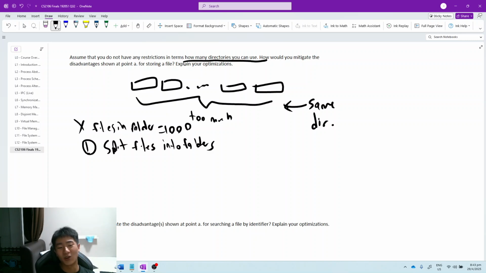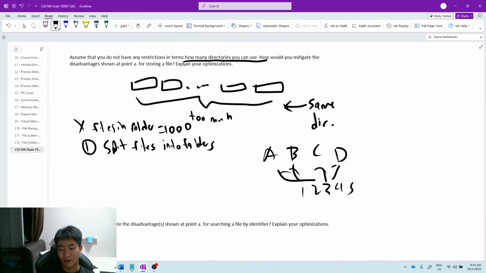What's next is we also need to find which folder to put each file in. Let's just say I have A, B, C, D folders, and I have files 1, 2, 3, 4, 5. I can say 1 goes here, 2 goes there, 3 goes here, and 4 and 5 go to D, etc. But when I'm looking for them again, how do I know where I put them? Where can we know where it goes? If you know CS, this is the perfect issue for a hash table.